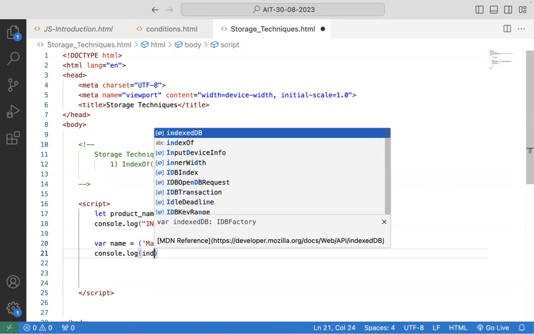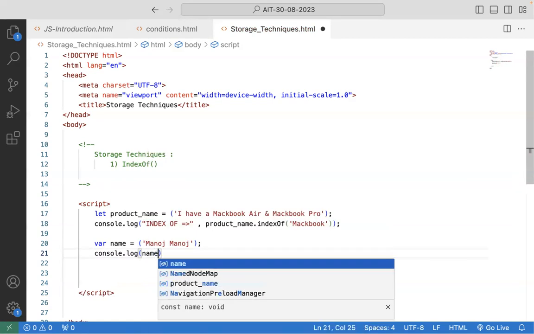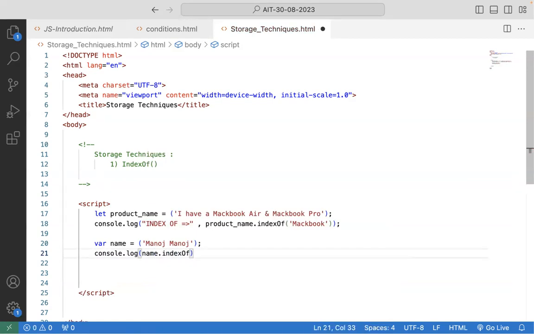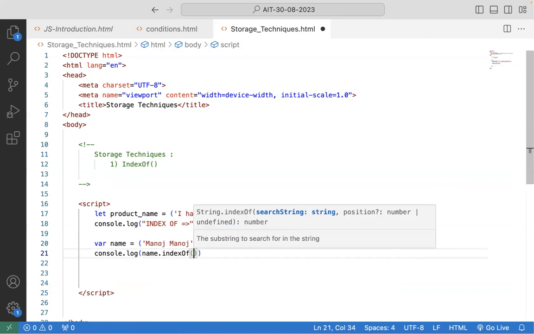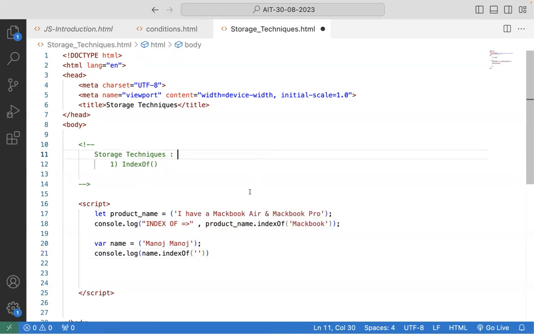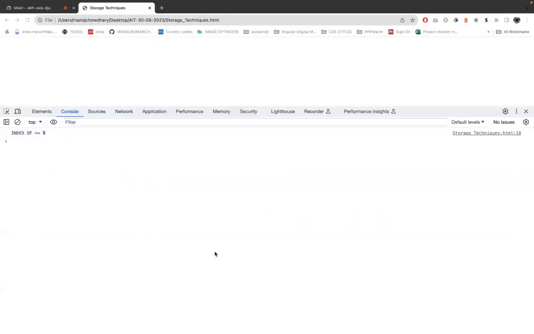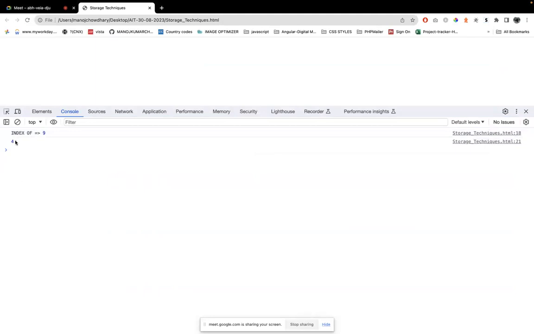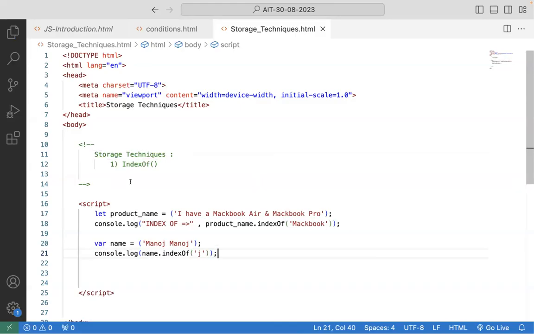So let me give name.indexOf J. Now if I go to the browser, I'm getting 4. That is how indexOf works: it gives only the index value of the first occurrence in my string. Is it clear now?